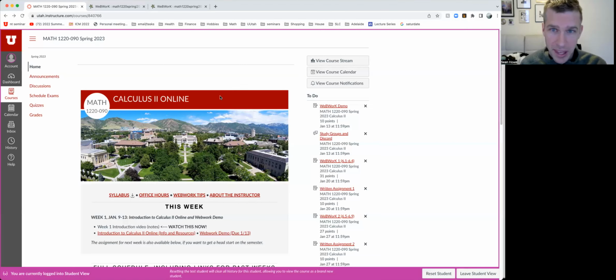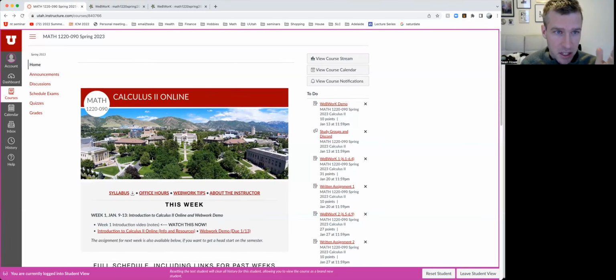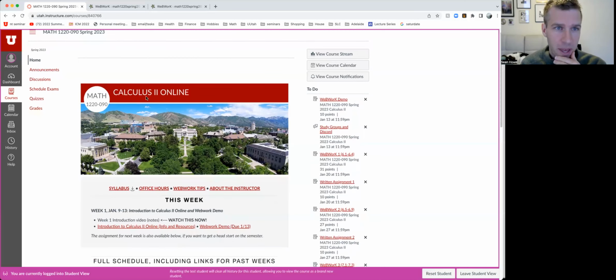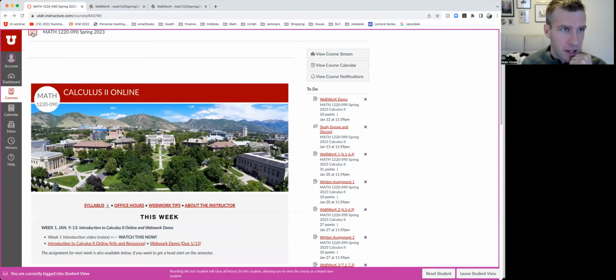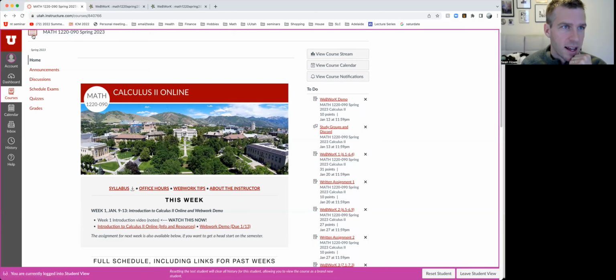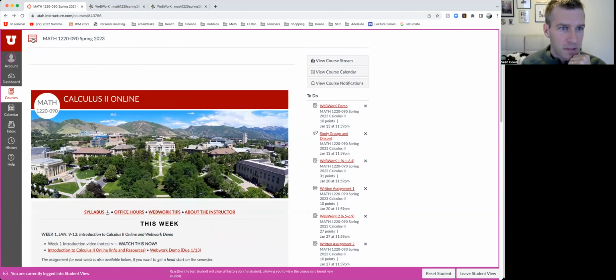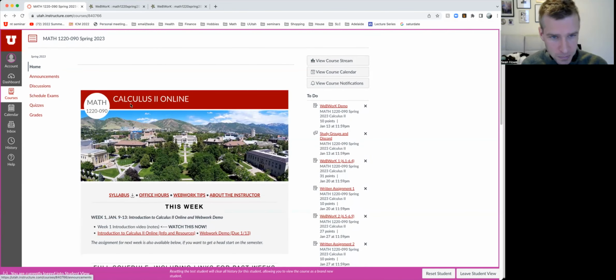So when you log on to Canvas, it's going to look basically like this shared screen right here. And it's set up so that basically everything you need you can access directly from the first page you see. So this front page says Calculus 2 Online at the top. You can always get back here from anywhere else by clicking this home button at the top left on the left-hand menu. This menu disappears. You can get it back by pressing this little 3 lines at the top left to get that home button.